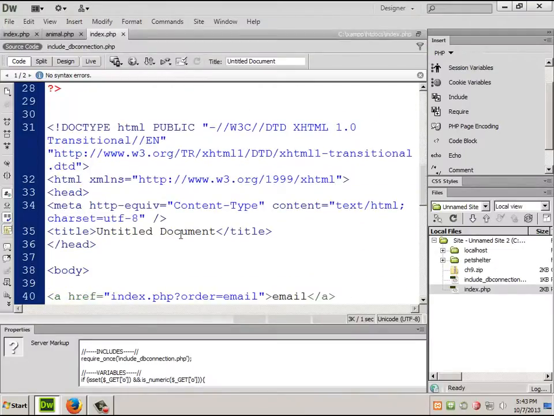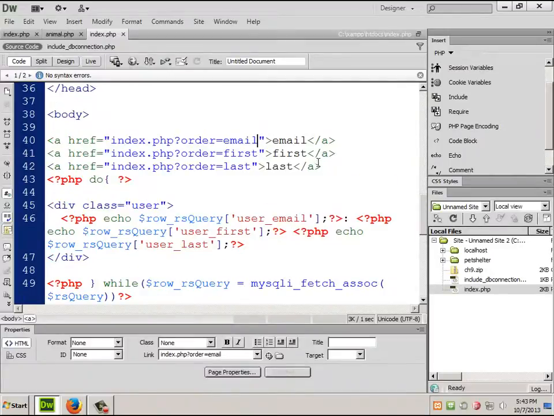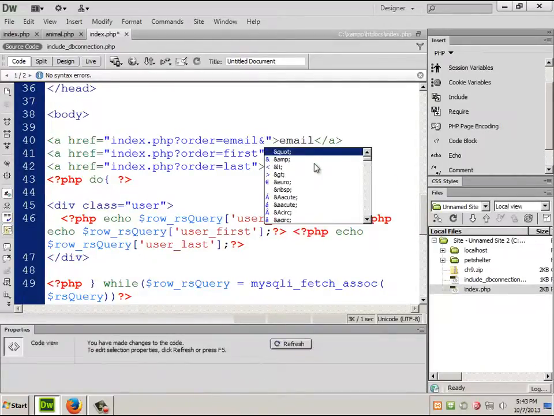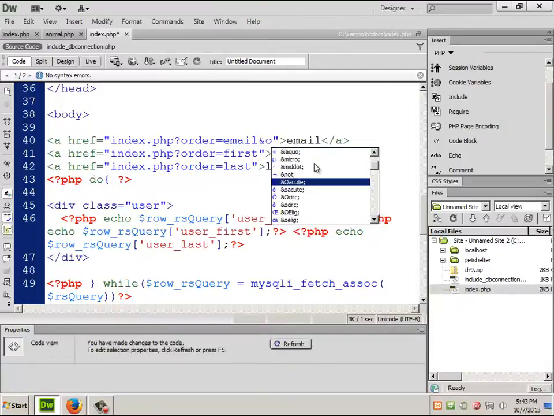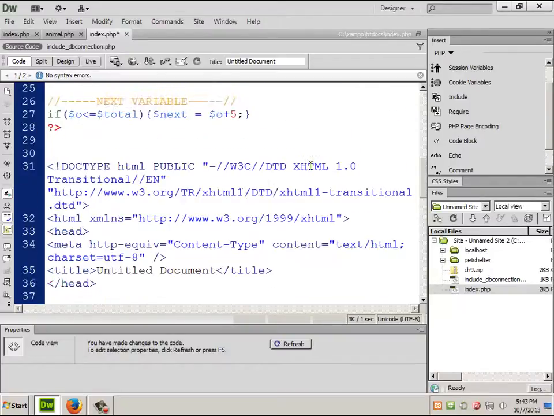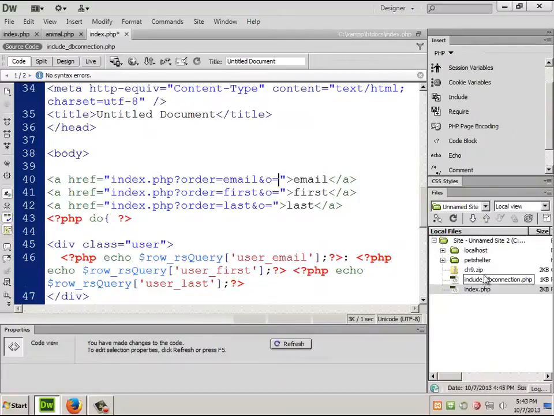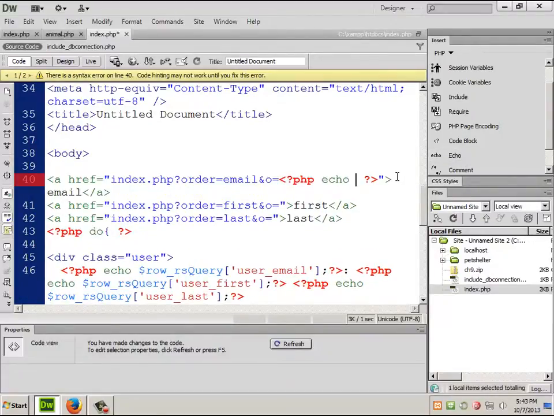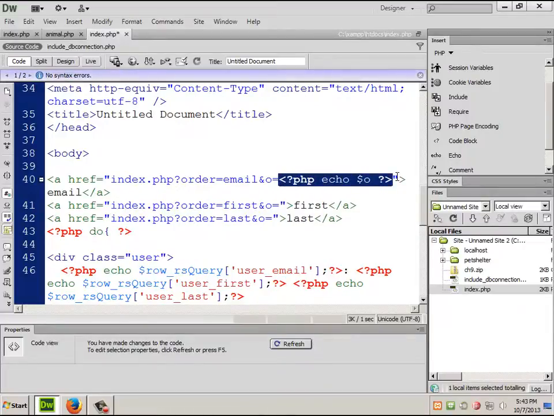If you want to be able to keep this going the way it is, we can do an ampersand and O equals. And from here, I can actually tell it to just echo $O, because we've created that up there, but now I'm basically sending two variables through the URL.